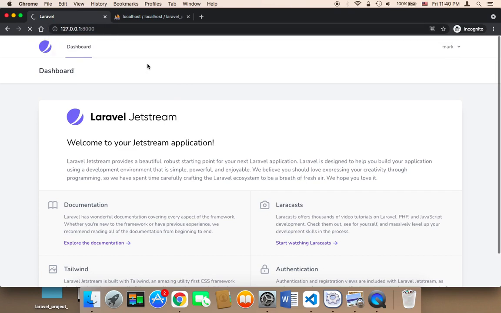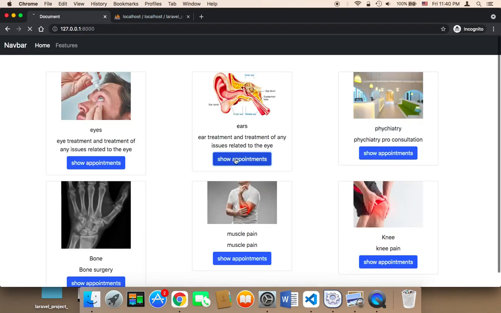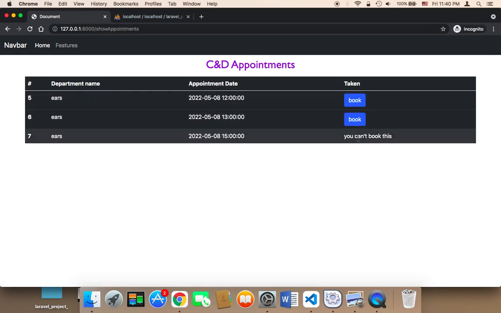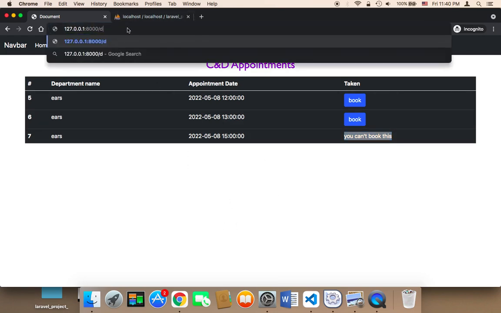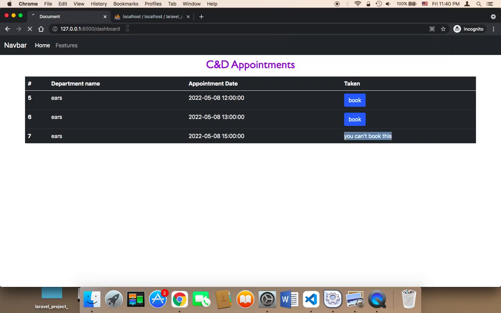let me go back to the home page, and let me click on show appointments. You'll find that for this appointment, it says you cannot book this appointment because somebody else has booked it, which is me. So now I'm logged in with somebody else's account. If you go to the dashboard, you'll find that I am another person now.